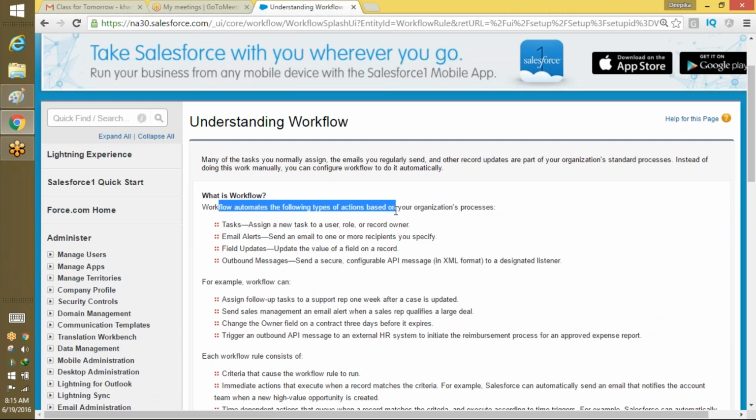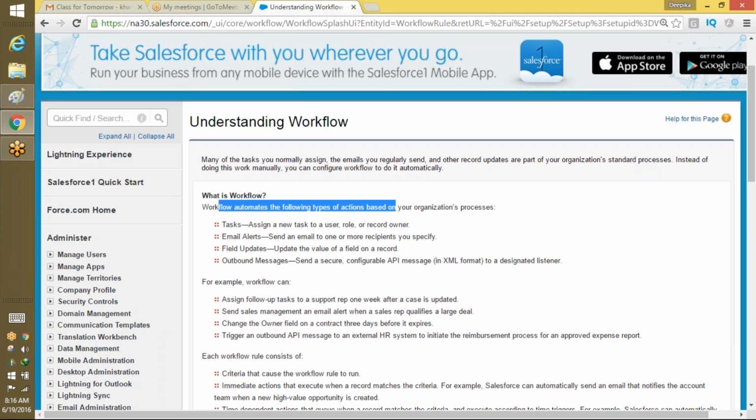So if you wanted to send an email, let's say you have seen so many times that whenever you place an order through Amazon, after you place the order, you get an email with your order confirmation, right? And after a couple of days, you get a shipping email saying that your order has been shipped. There's not someone sitting there at Amazon hitting the button to send you an email, right? It's a customized email especially for you. So similarly, you have this workflow where you can do these automatic processes based on some criteria. Let's say send an email after 2 days of the order placement. You can do those things as well.